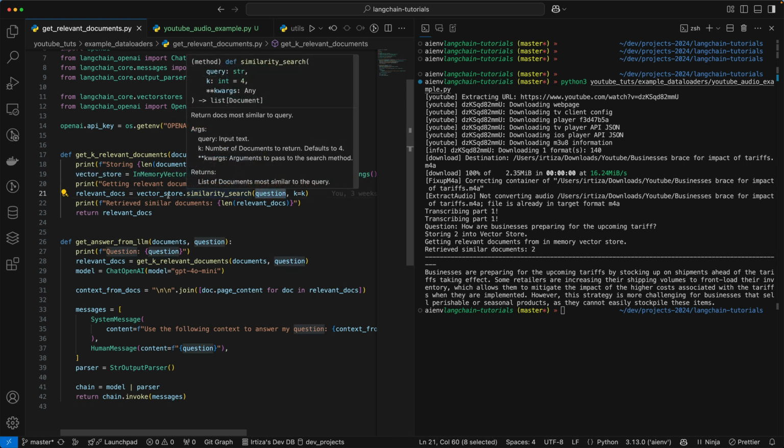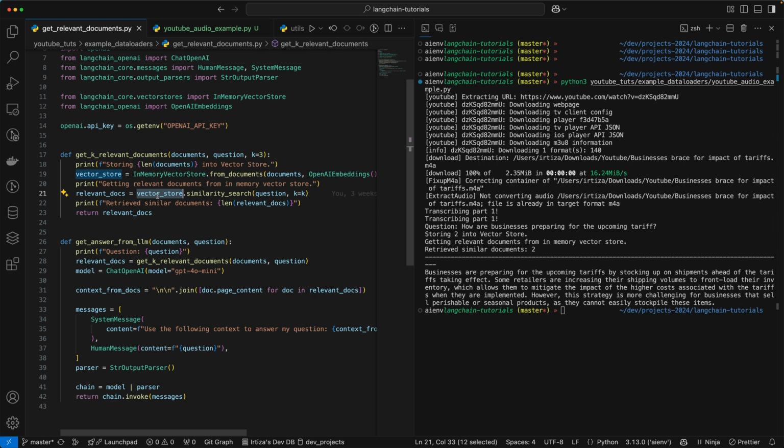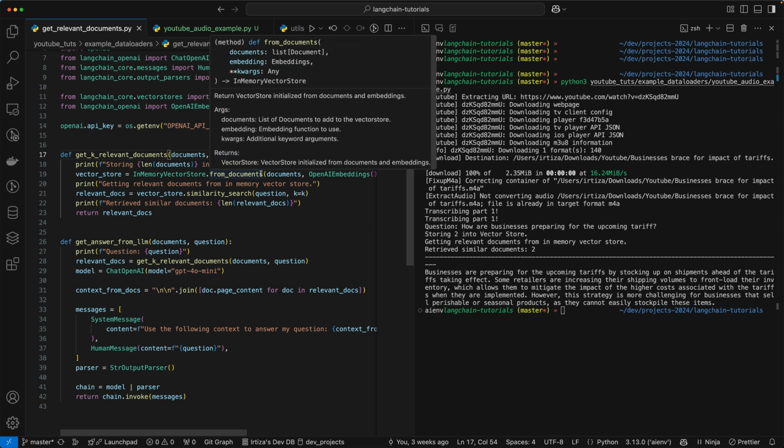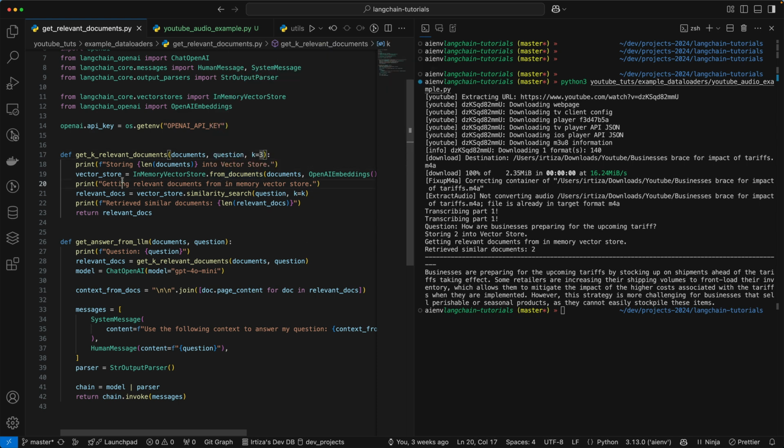Once that is stored, we perform a similarity search with the question. So essentially, we're telling the vector store, hey, this is my question. Give me the three documents that are most likely to have my answer. It does some vector math to figure out which 3 documents are most likely to have your answer. In this case, k is 3, but if you want 5, 10, 2, it's up to you, it's configurable. And then the function returns you those documents. In our case, it's going to be 3 documents.